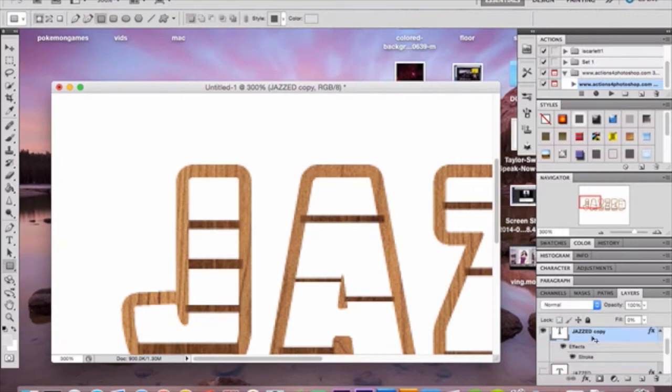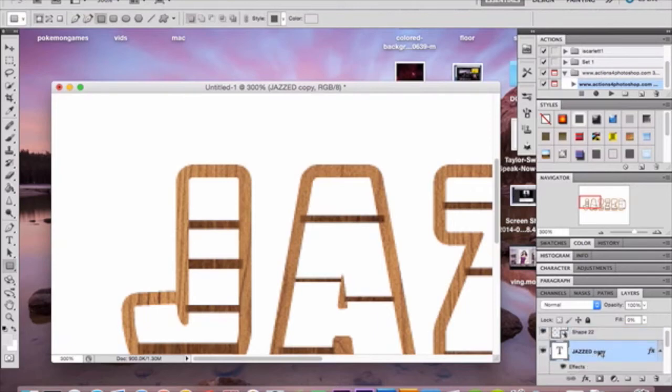Now, we need to duplicate our text layer, because we're probably going to need to use it later on. So in that event, we want to have a duplicated layer that's hidden. So I duplicate my text layer. I have hidden that layer below it, and now I have just this regular one here.